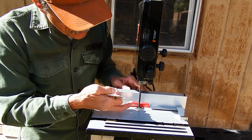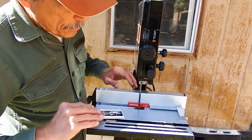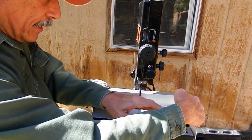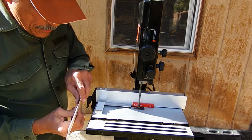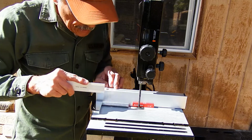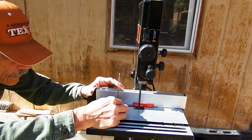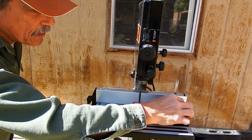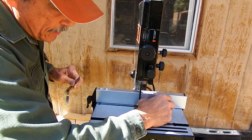So I've got the fence a 1/4 inch from the blade, and then I have a small square to make sure that it is squared from the ends here. Make sure that everything is squared away. So this is a 90-degree angle, and also this way make sure that the fence is 90 degrees. Okay, so it looks like it's squared all the way around and measures.